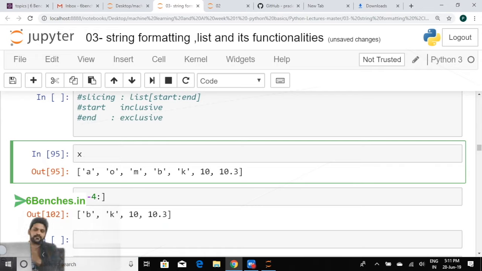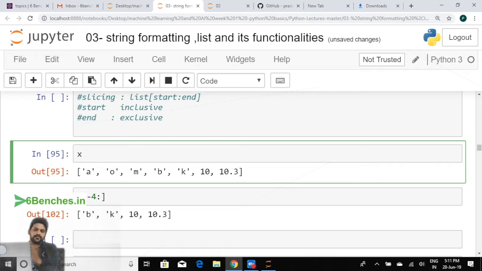The next one, minus 4. I'm specifying I want all the elements that start from minus 4. Now this minus 4 is a position.